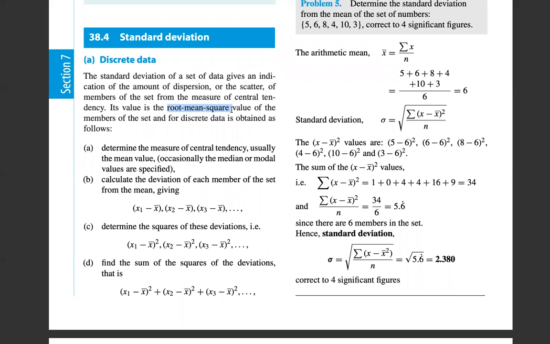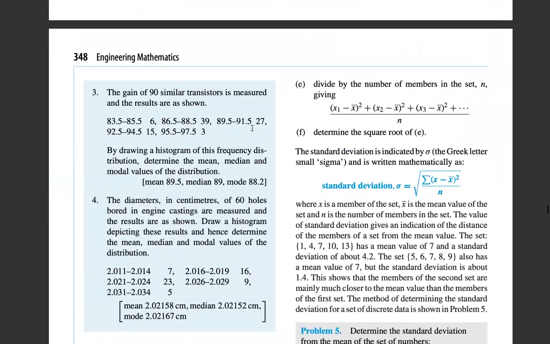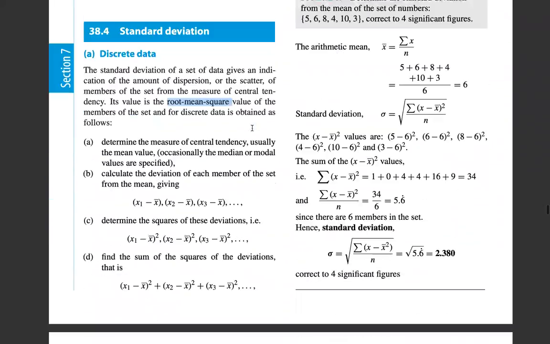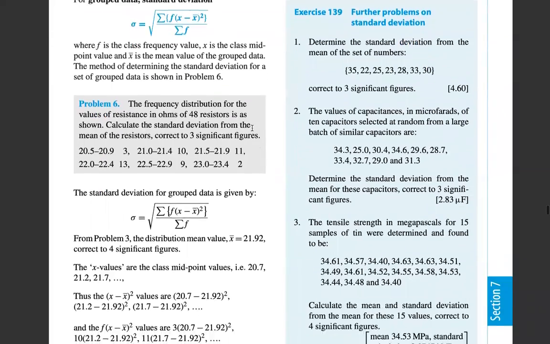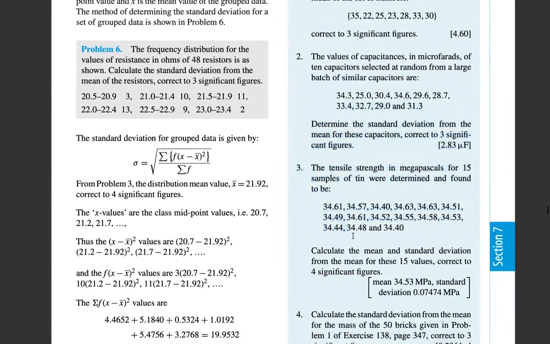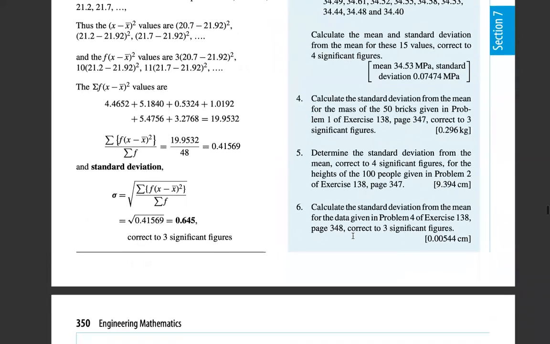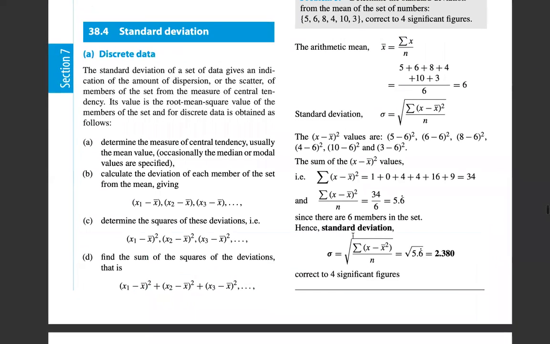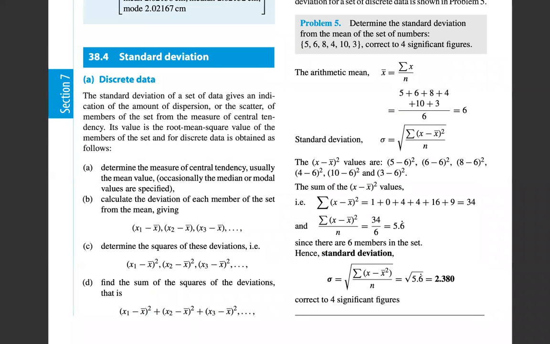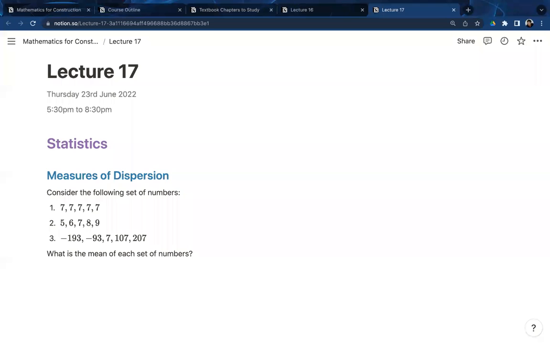So I'll give you an example with standard deviation here, how to calculate it. There are different formulas for it, right? For grouped and ungrouped data, and we have some examples here. This is what I would want you all to focus on, trying to find the standard deviation for both grouped and ungrouped data, right? So that motivates the idea of measures of dispersion, okay?